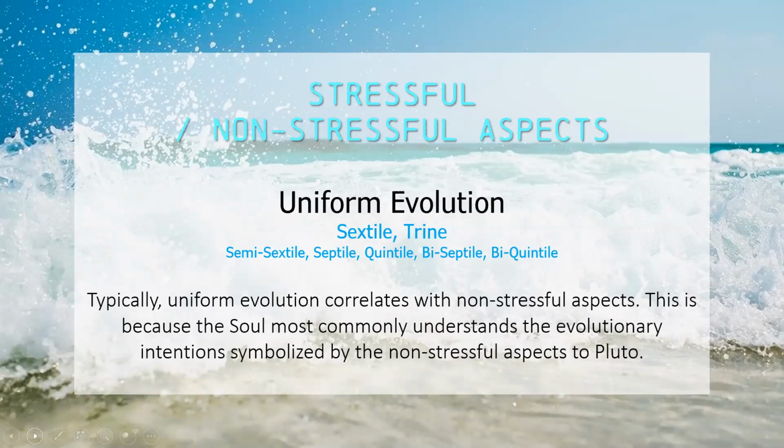quite often people can look at a chart that's highly aspected by Pluto and go, oh no, gosh, is this a difficult chart or not a difficult chart? And it's more about what that soul has chosen for itself. Sometimes the soul is just desiring to get on with things, so to speak. Andale, andale. They want things to go quicker. So they can pick a chart that has an accelerated growth path.